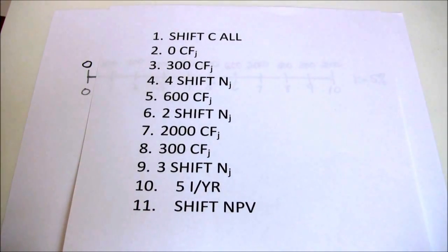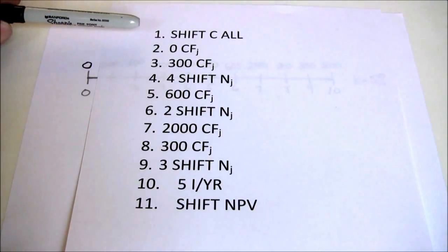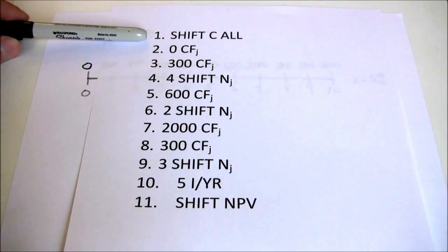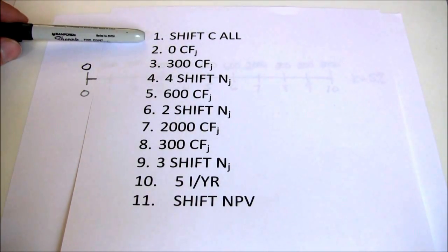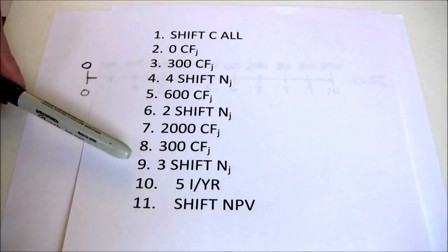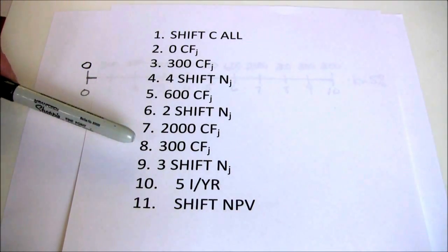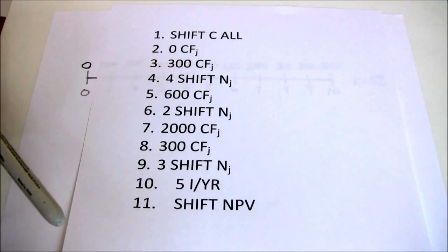Okay, now let me explain a couple things before we start punching the buttons into our calculator. First thing that's very important is that in the cash flow worksheet or cash flow register, cash flows stay in there until they're cleared out. So if you did a problem a week ago or a month ago and it's got more cash flows than what we're putting in here, this will overwrite the cash flows initially, but those extra cash flows are still going to show up and it's going to give you the wrong answer.